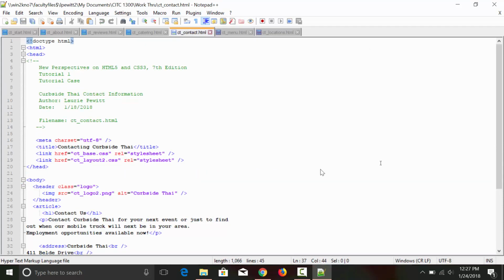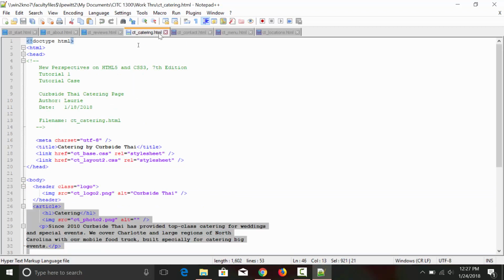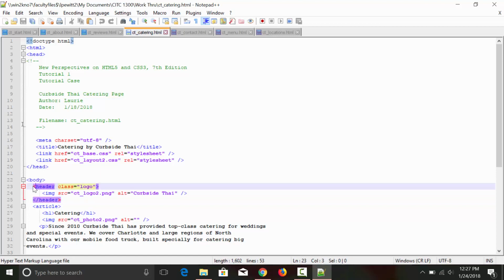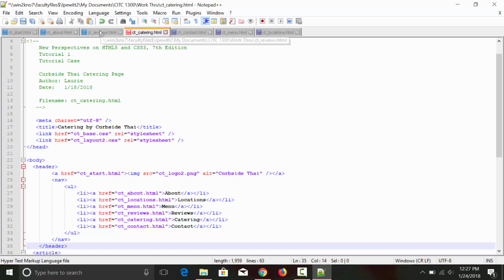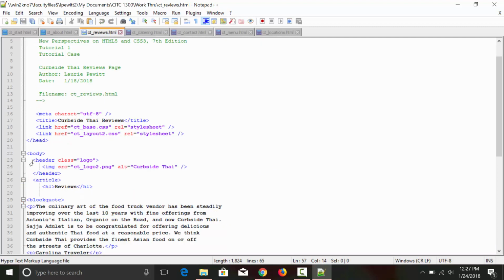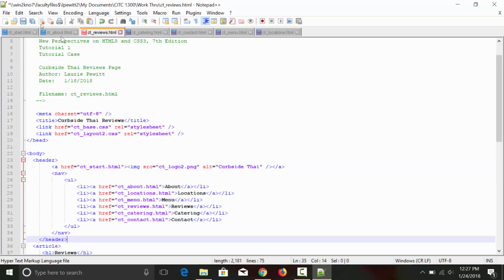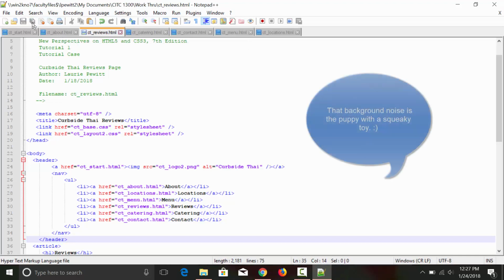So contact, catering, reviews. So just go through all of your pages and just paste over, and then that should be, I believe, that's all of them. You can click on Save All and it'll save all of your pages at once.